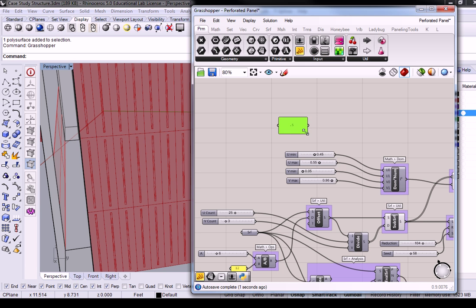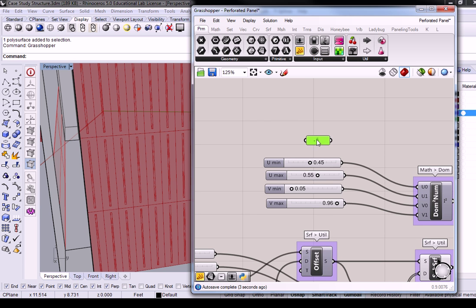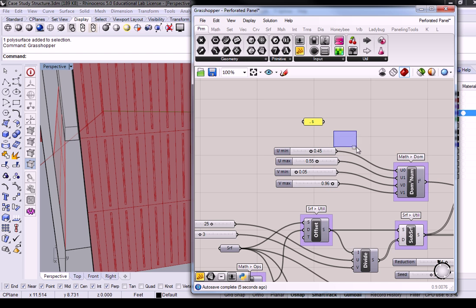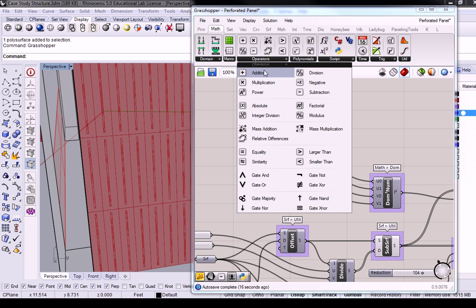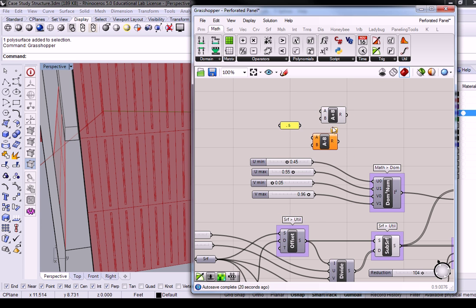And this is kind of just going to be your middleman. Essentially, you're going to have a plus whatever slider and a minus whatever slider, and they're going to plug into each of those. So let me go to math, and I'm going to drop in addition and subtraction. So 0.5 is going to plug into the A value of each.